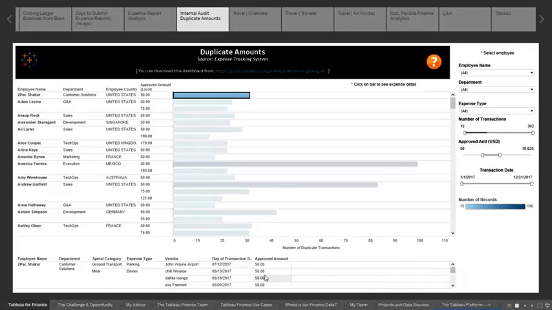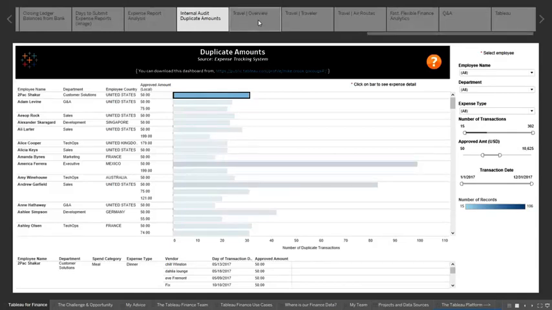It's kind of odd that parking as well as dinner, everything is only $50. Maybe they're just being lazy and trying to come in below the radar as far as an expense policy. Maybe they don't have to submit a receipt for anything that's under $50. Those are just things that you can start to analyze and look into.